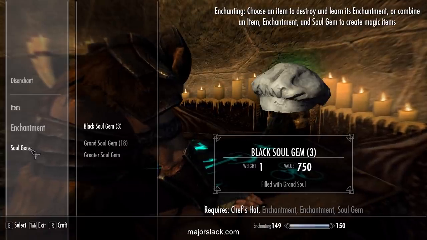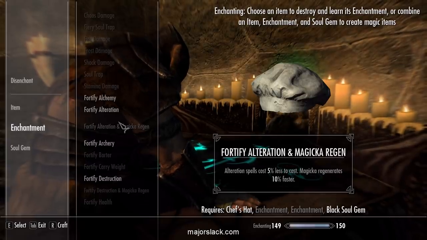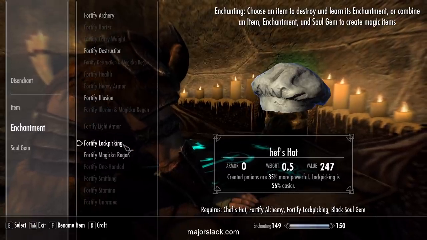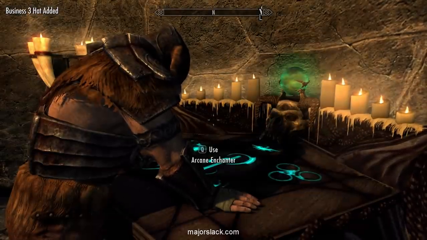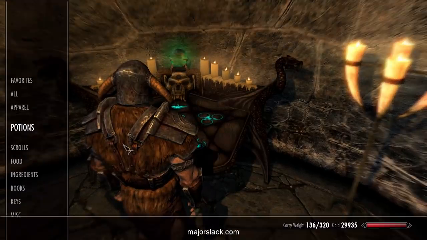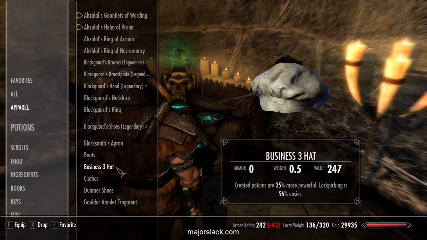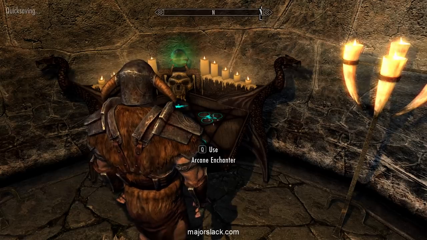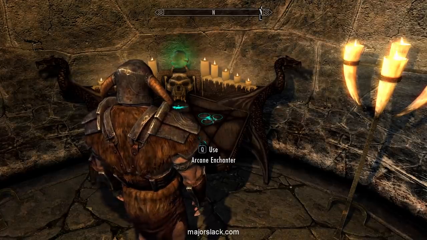This time I'm going to use my chef's hat. It's a tradition. Alchemy and lockpicking. Business 3 hat. And this should be at 35%. Very good. Created potions are 35% more powerful. That is correct. That's the best we can do, but we can make more powerful potions once we have this business gear together.